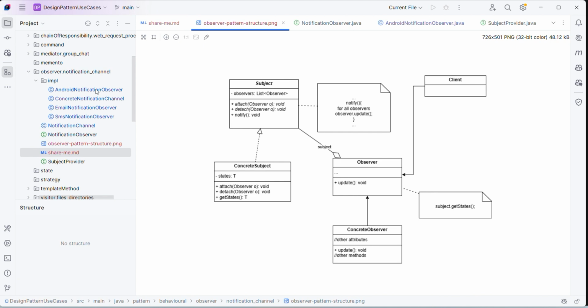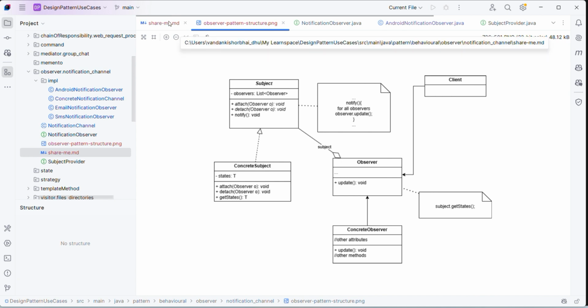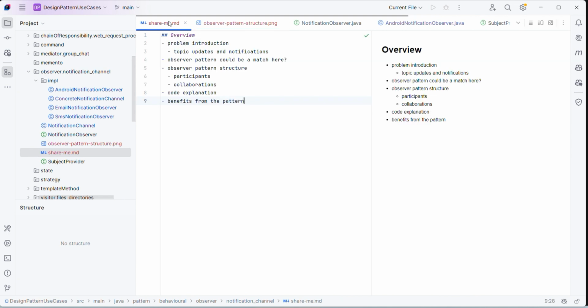In future, if we have some other notification like Android, similar to that, there could be an Apple notification, iNotification, if you want to introduce. That is easy to add, and client code simply needs to add it at registration time.